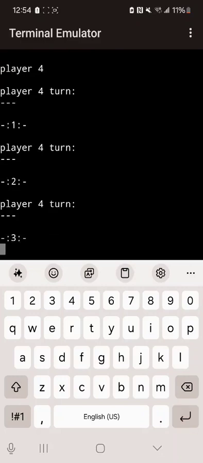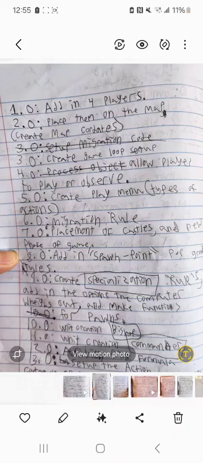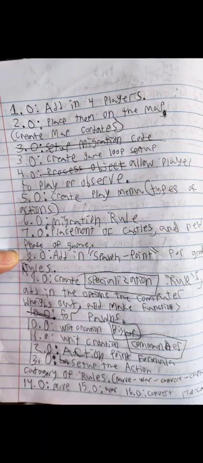And then you'd input and then go to the next turn. Okay, so that wraps up putting in the players and setting up the game loop.